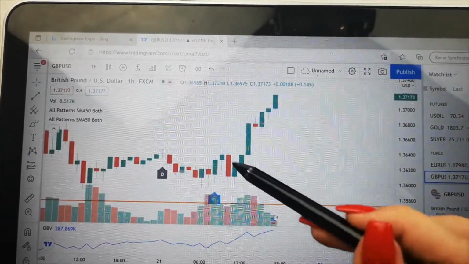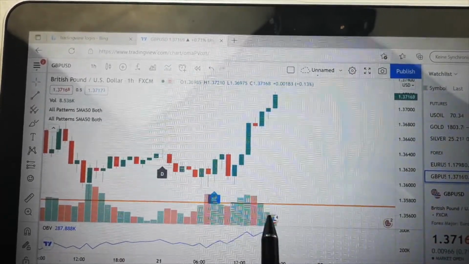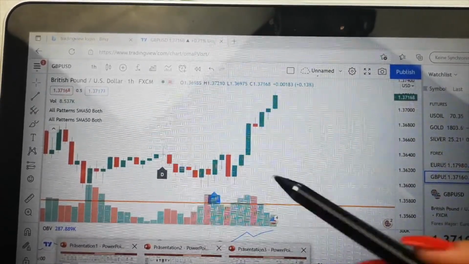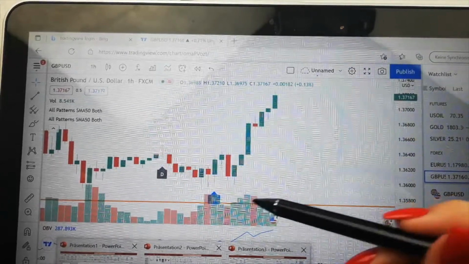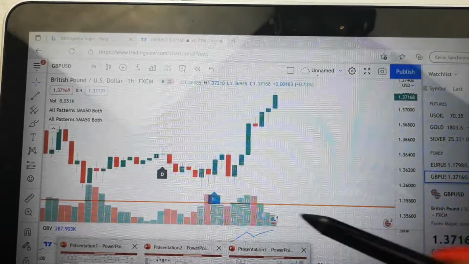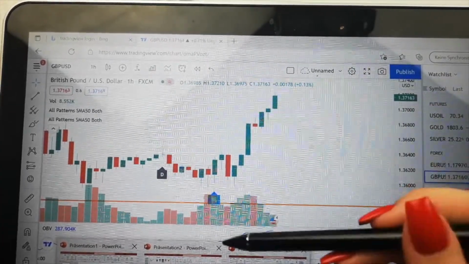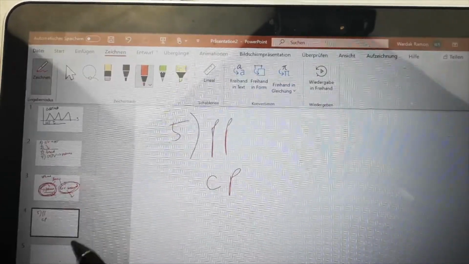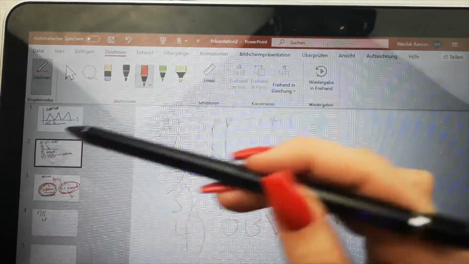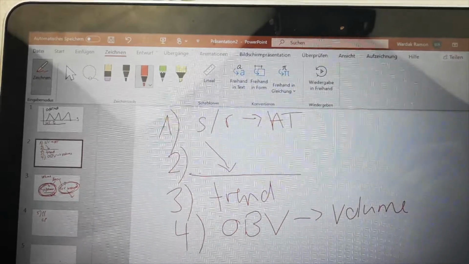This piercing pattern is quite reliable, taken into consideration that we are very close to a support zone, that we've got a decreasing volume, etc. That means, even if a fake out happens or if a breakout happens, it's likely that it might turn into a fake out and price might come back to this previous price range. So not much can happen actually. Yeah, this is it actually. These are the 5 steps you might want to consider before thinking about buying the dip or not.